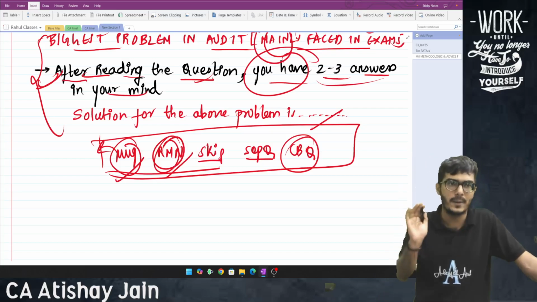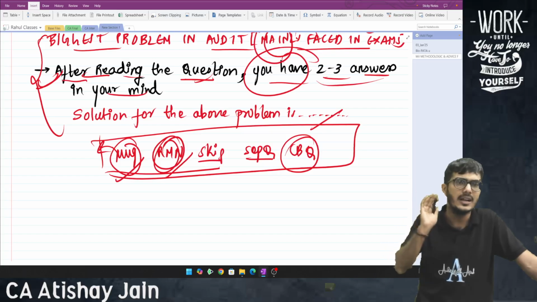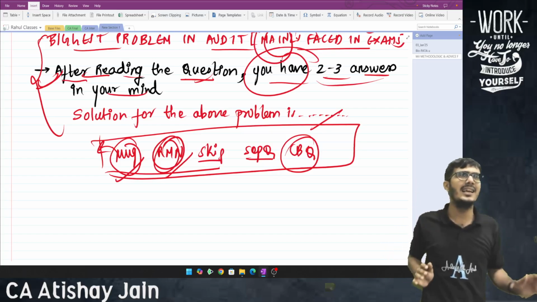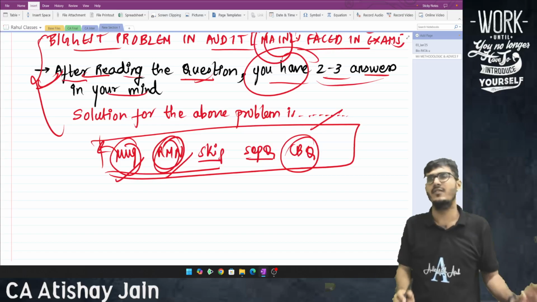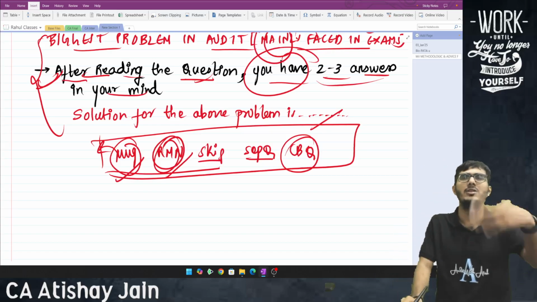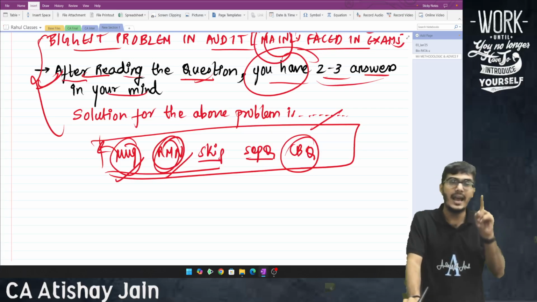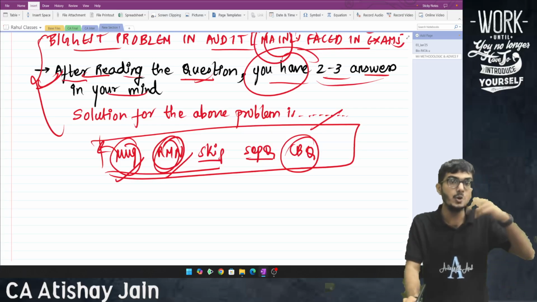That means this particular page or paragraph or topic, you just read and move on, because ICA is not going to test a question from it. They're just giving some additional data so you understand that particular topic. And one more reason behind RMN is to improve your audit language.